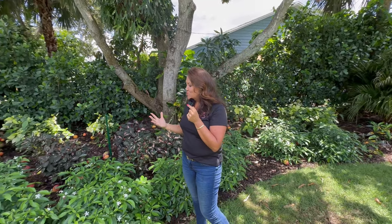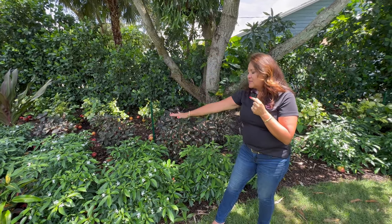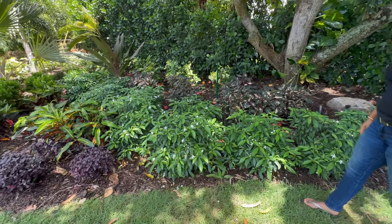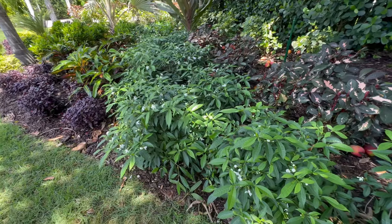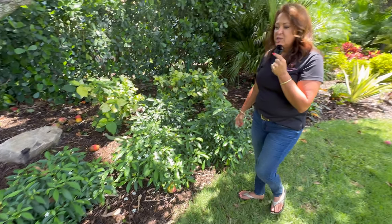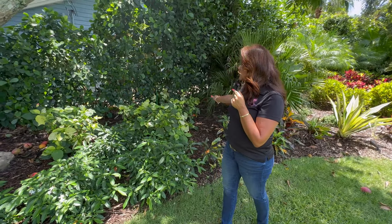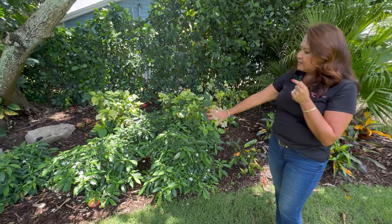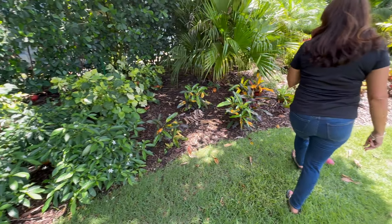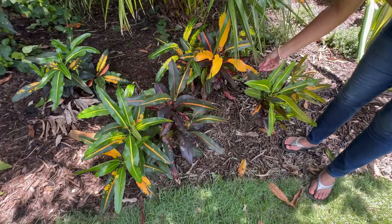I love this bloom. This plant will bloom and flush out and become nice, thick, and dense. Do me a favor - when you plant these, plant 10 at a time because when they grow together as a solid grouping, they're just gorgeous and brighten up a dark spot so well. These are really taking off right now - they bloom all summer, all spring, and probably into early fall. They're real show-stoppers this time of year. We've got java white copper leaves and then to the front, the pinwheel jasmine.